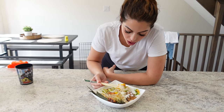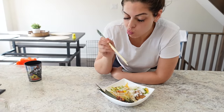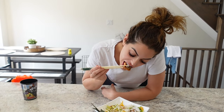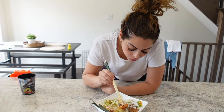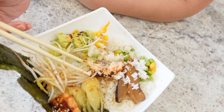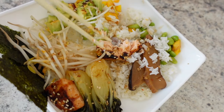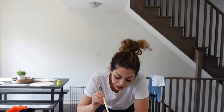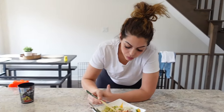How's that taste? Amazing. Well, that's really good. I made it. No, that's really, really, really good. Honestly, the salmon is cooked absolutely to perfection. Look at the salmon. Beautiful. And I like to put my pan really high so it crisps up the top nicely.